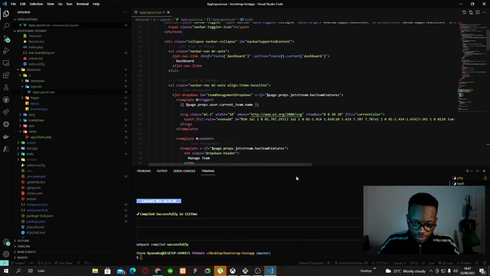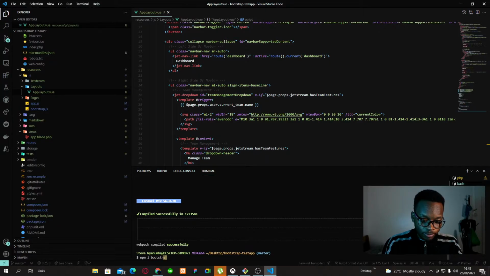Okay, first things first, Bootstrap version 4 is done. So if you prefer Bootstrap version 4, the point of where your video ends is now. But now we want to install Bootstrap version 5 and implement all the changes that are there in Bootstrap version 5 from Bootstrap version 4. So what we're going to do in this situation is I'm going to do npm install, and then I'm going to say bootstrap at latest.